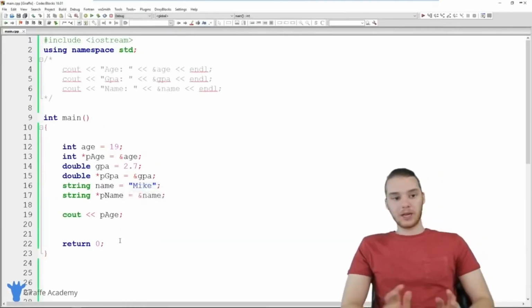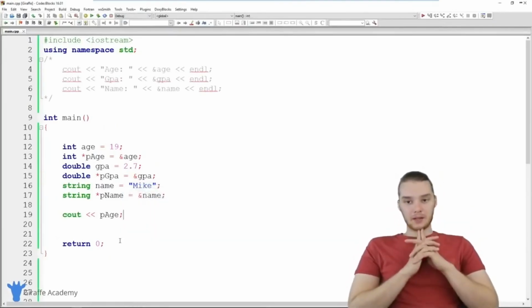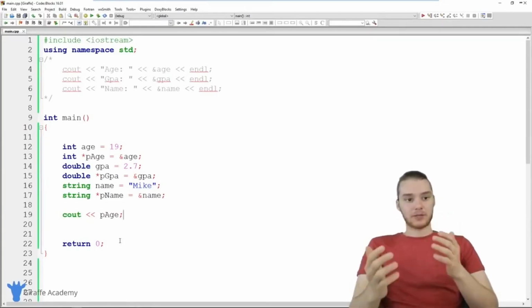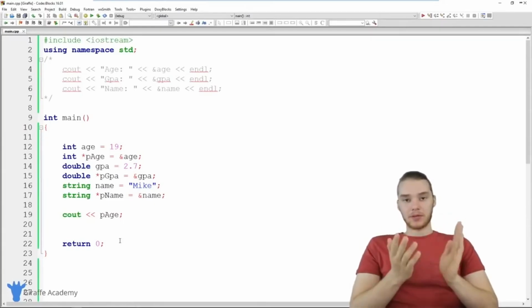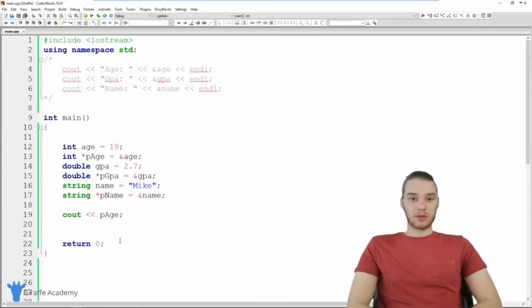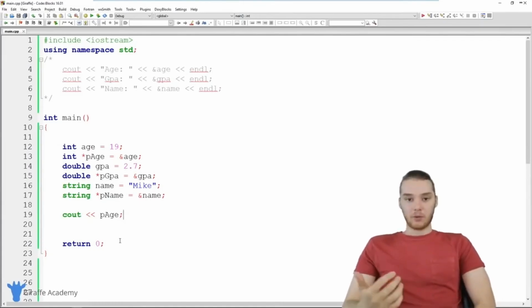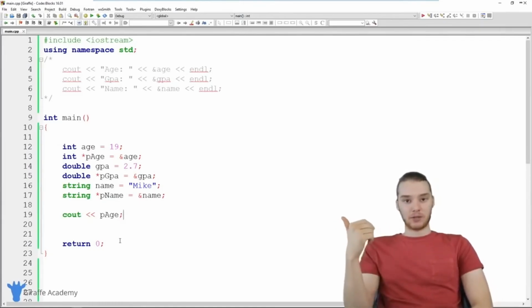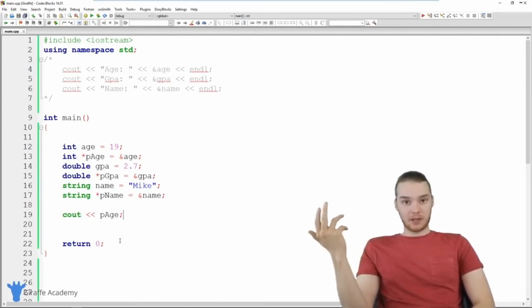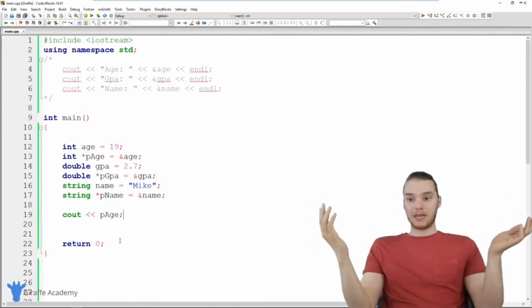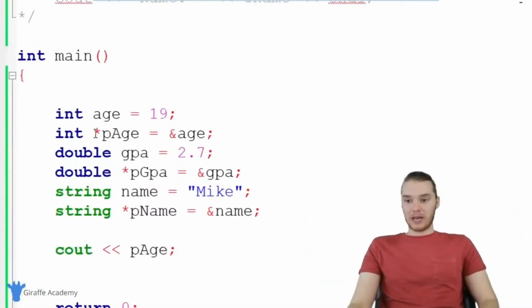And really, I think a lot of times people get a little intimidated or maybe confused with pointers. But pointers are really simple. A pointer is just another type of data that we can work with in C++. So, you can work with things like integers, which are whole numbers. You could work with doubles, which are decimal numbers. You could work with strings, which are just a bunch of characters. You could also work with pointers, which are memory addresses. That's all it is. It's just a different type of data. And when we create a pointer variable, it's just a container where we can store a pointer. That's kind of all it is.